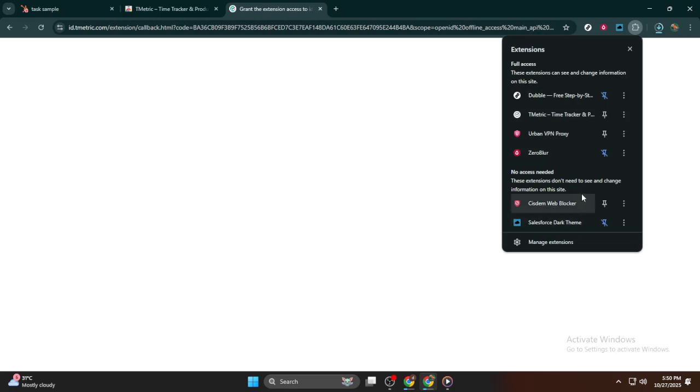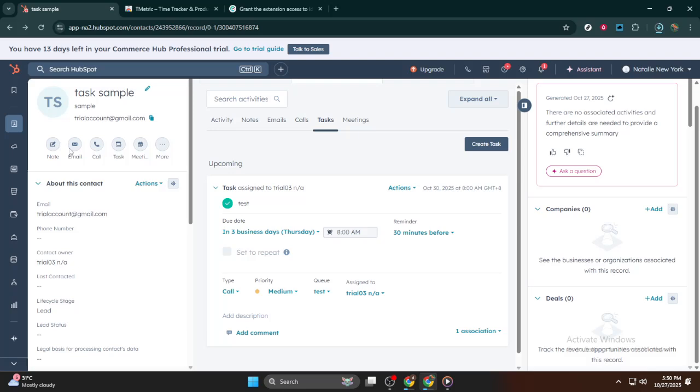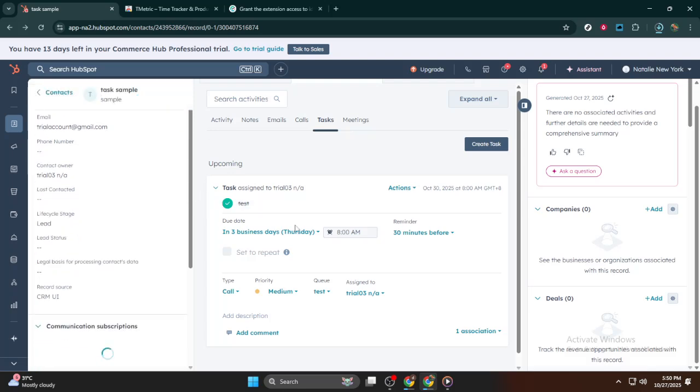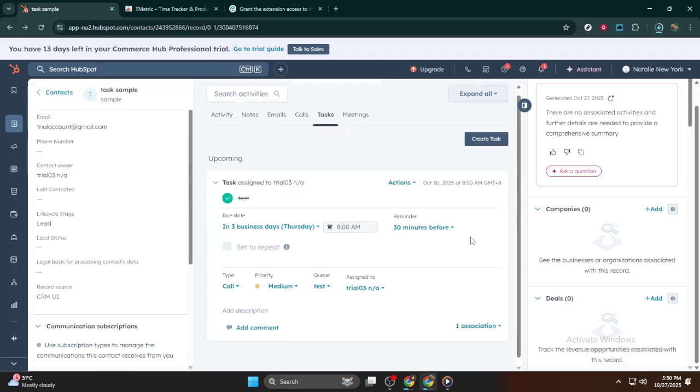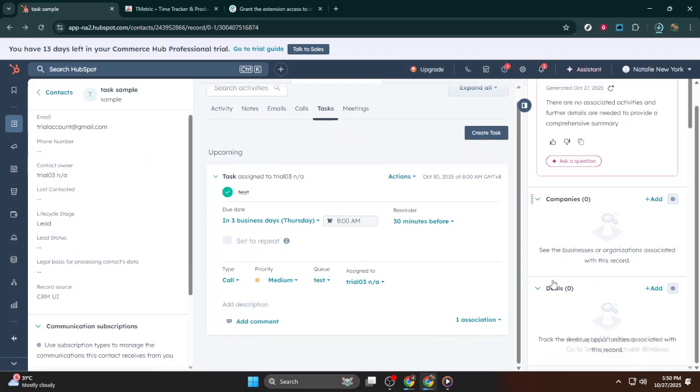When you're prepared to track a specific piece of work, go ahead and click the Start Timer button. Once clicked, the timer kicks into action. The great thing about these integrations is that they often automatically pull relevant information directly from HubSpot, such as the task name, to create a time entry. Before your entry is officially recorded, you may also have the option to add further details like projects or whether the time is billable. This flexibility ensures that your time entry accurately reflects the work you're doing.